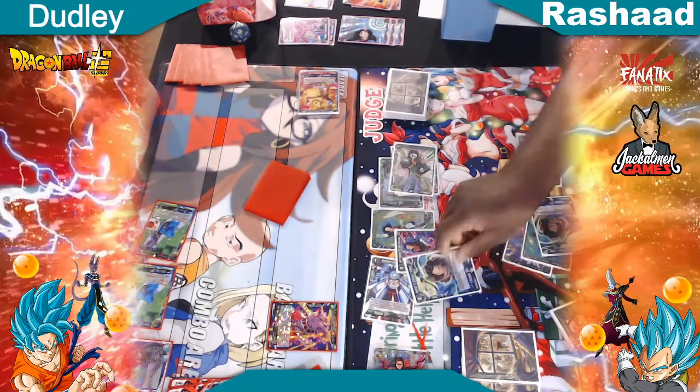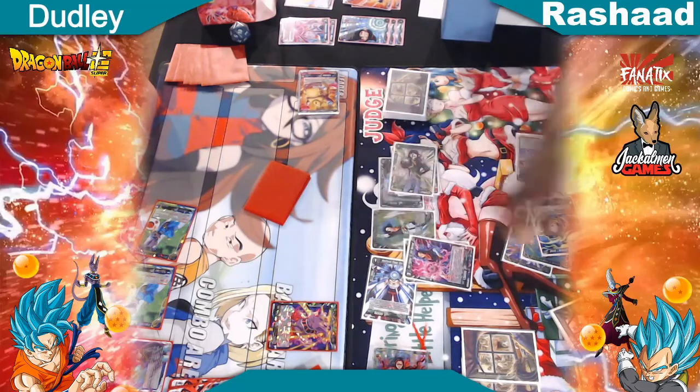I want to say I go for the barrier deflect 17 here and pop the chomp off board so I can set up for my 6-drop next turn.